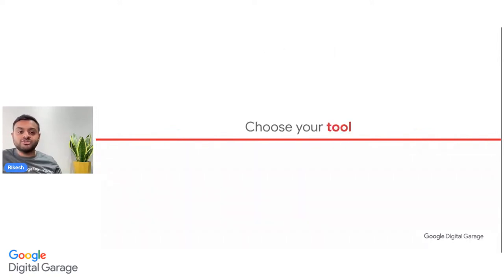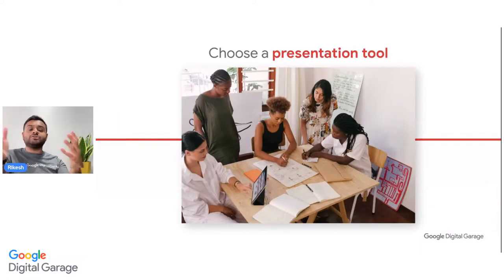Now, the most common presentation tool out there: if I was to say to you, I want you to give me a presentation on this particular topic, naturally our mind automatically thinks, oh right, I need to create a slideshow. That's our default thinking. If we are thinking about creating a slideshow presentation, there are a lot of slideshow presentation software tools at our disposal. You've got the likes of Microsoft PowerPoint, which has been around for a number of years, so much so it's become a verb, right? So let's PowerPoint it. You know we've got to create a slideshow presentation. It doesn't necessarily have to be off PowerPoint, it could be off other software as well, but that's become a verb over the years.